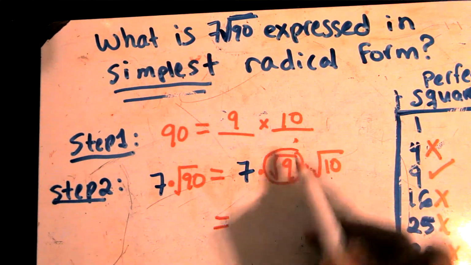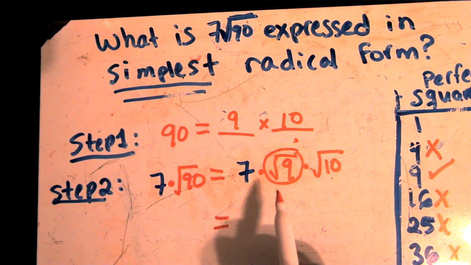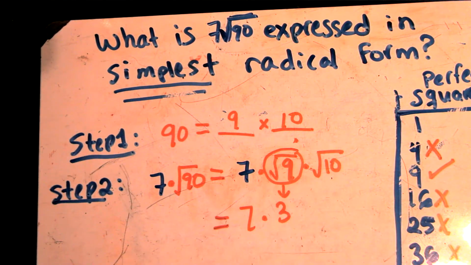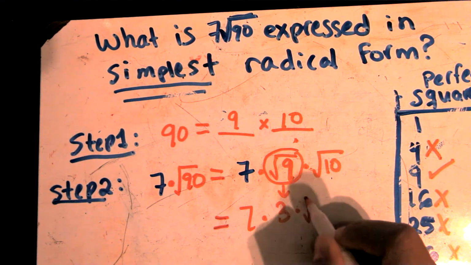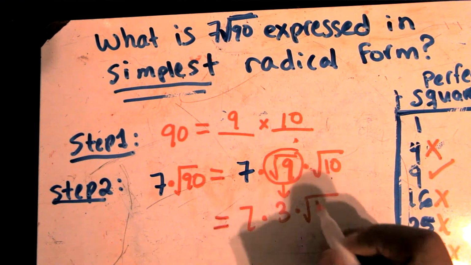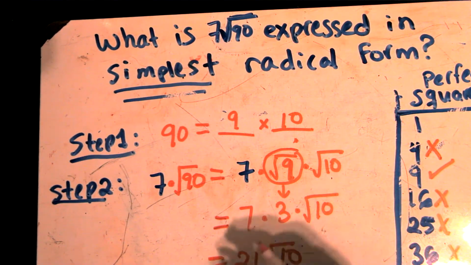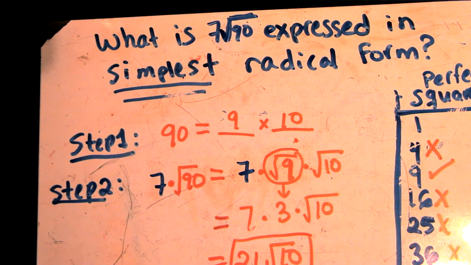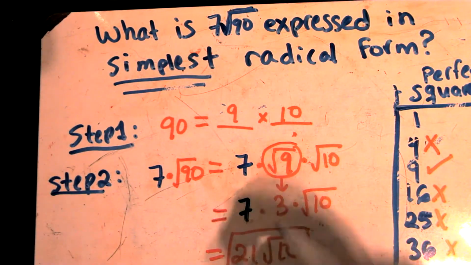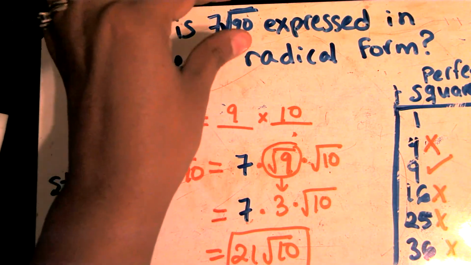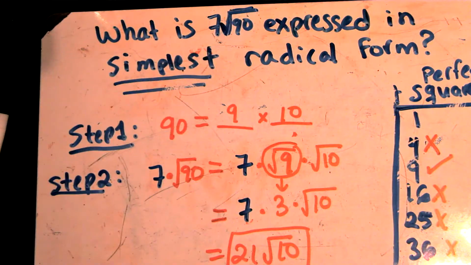Now this is the perfect square, and the square root of any perfect square is going to give me a whole number. Put that in the calculator. It's going to give me 3. Radical 10 in the calculator is going to give you a big long irrational number, so we can't simplify it without the radical staying. 7 times 3 is 21 radical 10. So notice the 7 didn't go away. It just means that at the end I'm multiplying 7 to whatever that simplified version of the radical was.